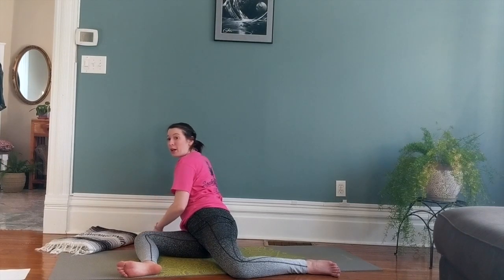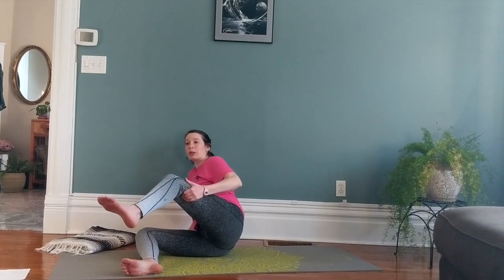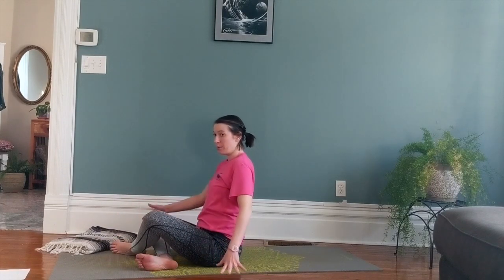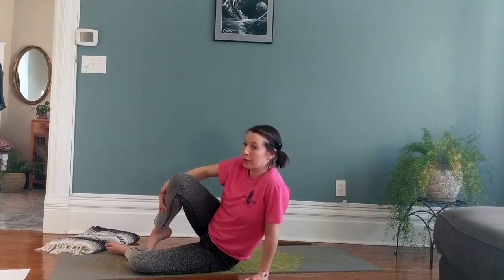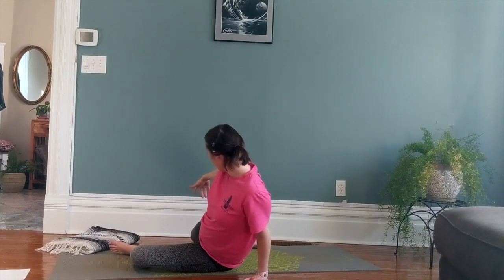So start to lift back up, and as you do, pick the left knee up, send it forward, bring that shin across the front of your mat, bring your right shin around. So you're leaning on your left hand now. Your right shin becomes parallel with the right edge of your mat.